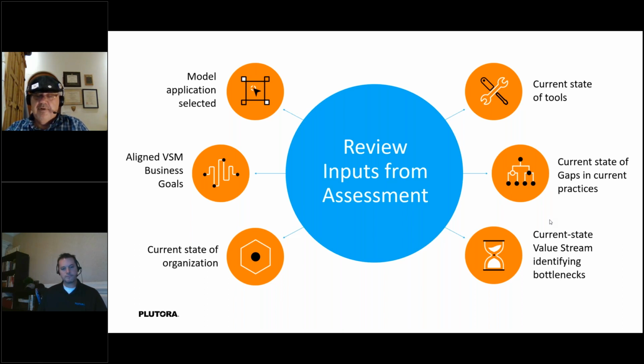The bottlenecks should be pretty clear, whether they're time-based bottlenecks and non-value-added time between stages, or differences between lead time and process time for individual stages, or even quality gaps where you've got rework happening at each stage that could be considered waste and essentially a gap. So you really analyze that and try to figure out, given that analysis, where you want to concentrate a future state solution.